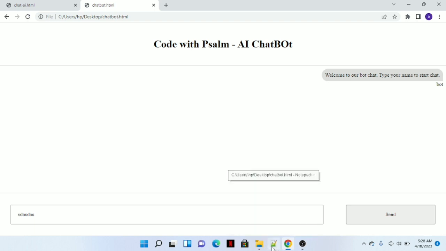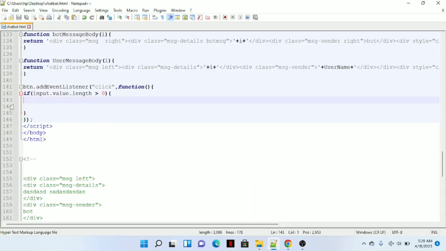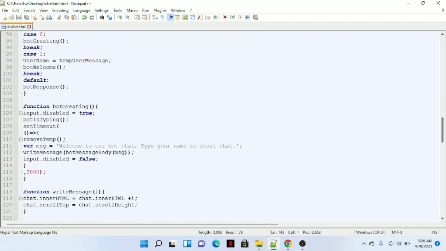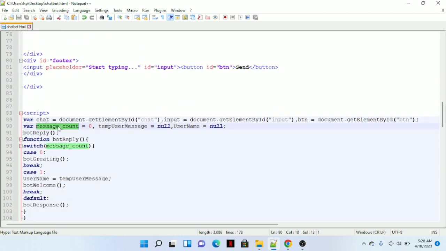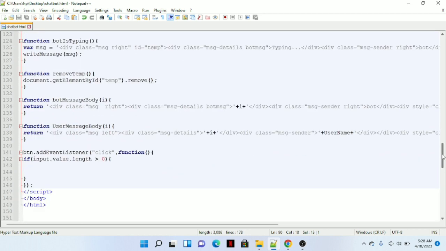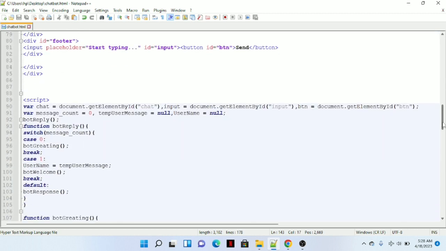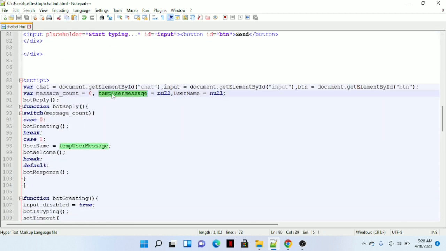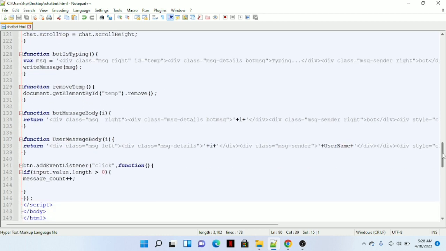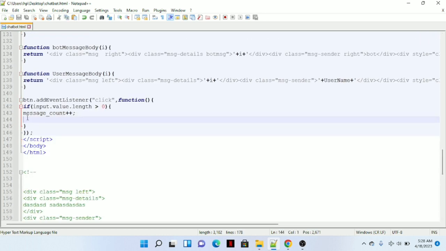I think that's working. So if the input user value is greater than 0, we want to increment message count and take the user input to the user temp input.